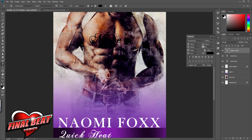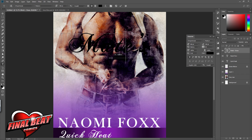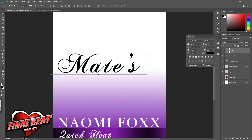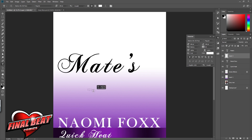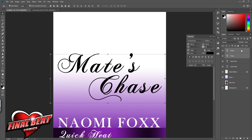She's got to have her name visible on there. I went with the lovely swishy Chopin Script for the title. The title needs to be humongous, but I don't want to take away from Mr. Abs in the background. So I'm working on figuring out placement — how much space the text is taking up, how much is left for the character. I also need to fix the kerning, since everything is separated.